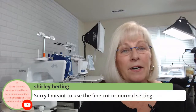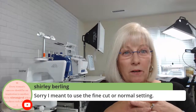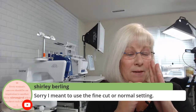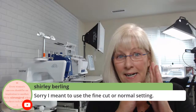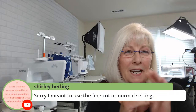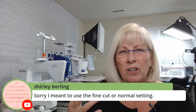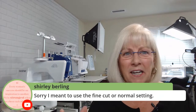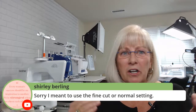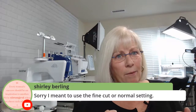For fine cut — the thinner the material, the more delicate it is. And since that blade can't stop on a dime, I tend to use fine cut. If it's a really detailed cut, you want to use fine cut. And if it really must fit something, you want to use fine cut. When you're using things like batting, you're not going to notice that it went a little bit too far, but you will notice on certain fabrics.